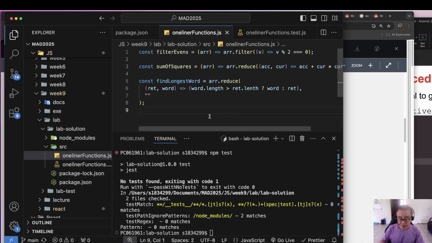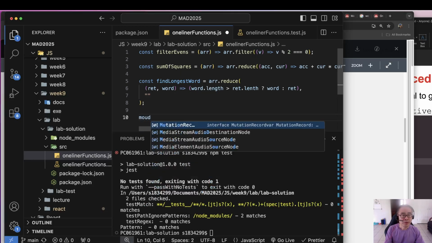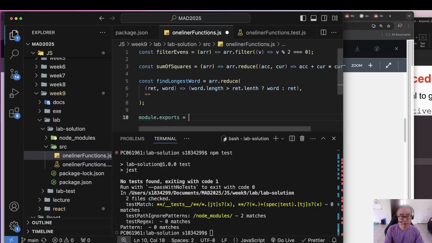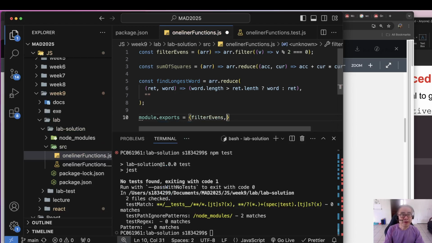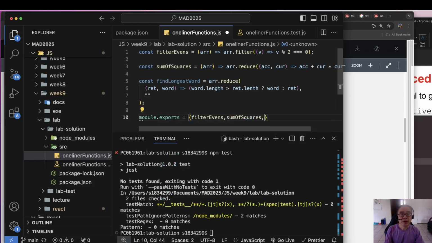Okay. And we export. module.exports equals. I need to export filter even, sum of squares, and, okay, here it's got a problem.